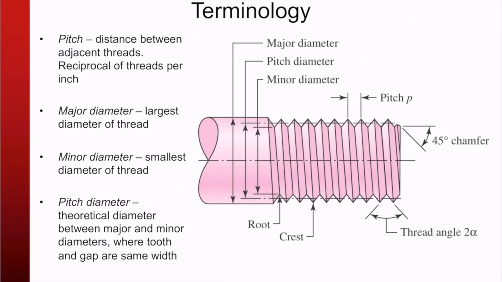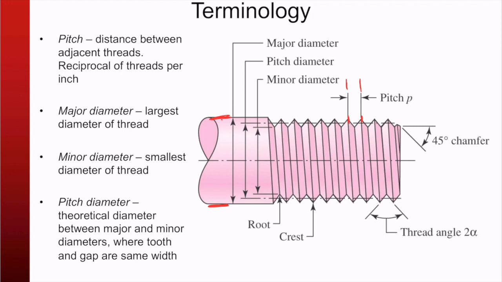All right, first a little terminology though, or more terminology. So the pitch, right? The pitch of threads is right here, and that's the distance from the peak of one thread to the peak of the next thread, right? But typically, we don't talk about pitch. We frequently refer to the threads per inch, and I'll talk about that in a sec. And then we have the major diameter, right? And this is the major diameter here.